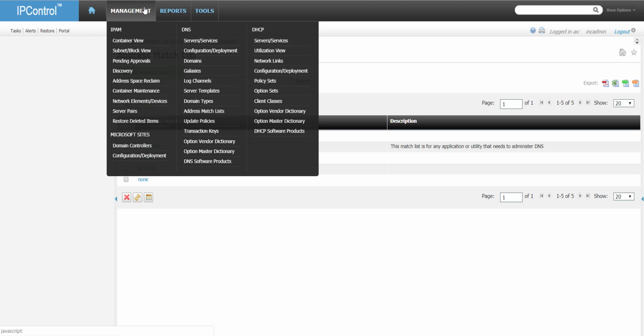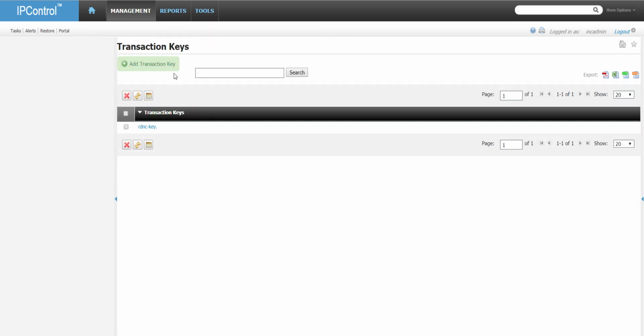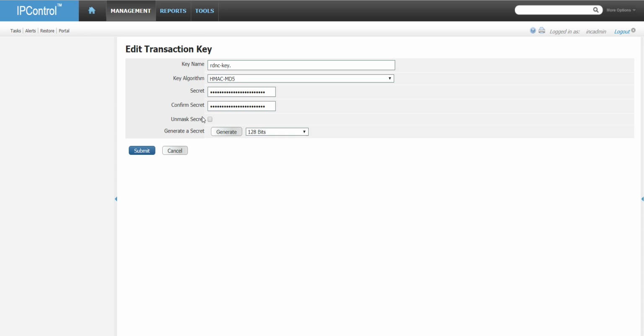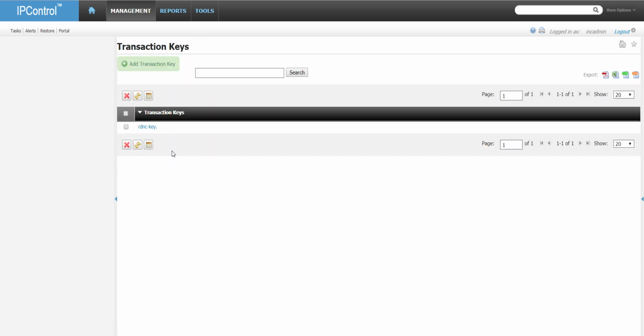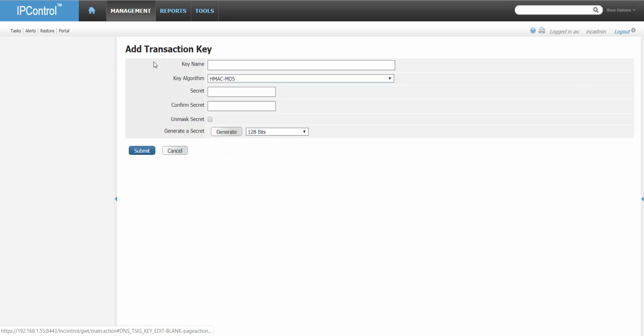I'm going to go back up now and just real quickly go into the DNS transaction keys. Probably should have done this first. By default, mine has an RNDC key, so you can leave this here. However, I would recommend that you generate a new one once you've installed and you start to lock down the application. I'm going to add this other key, which I call DNS admins. At least I think that's the name.